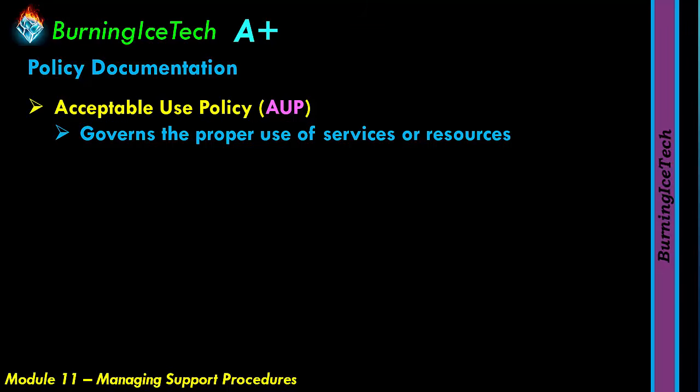It kind of looks like a terms and conditions page. You've got to read through that. And it basically dictates what you are allowed to use this company PC for and what not. It may or may not specify that you're only allowed to use this machine for work purposes. You're not allowed to play games on it. You're not allowed to do your own personal matters on it. You're not allowed to store your own personal data on it. You're not allowed to go onto these illegal websites. You're not allowed to do social media on it. So those are just a couple examples of what it may or may not include in that acceptable usage policy.